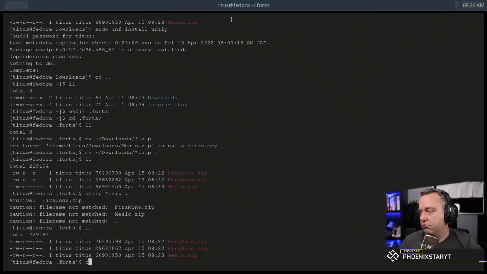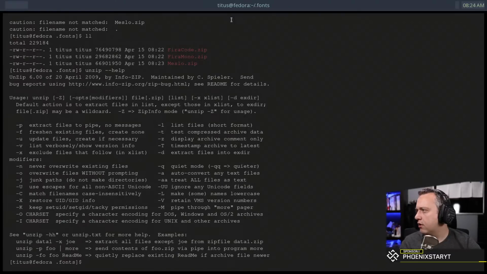Which that didn't work. Oh, what was unzip? I think I messed up my syntax. I can't remember. When we do an unzip, there might be an extension we need.